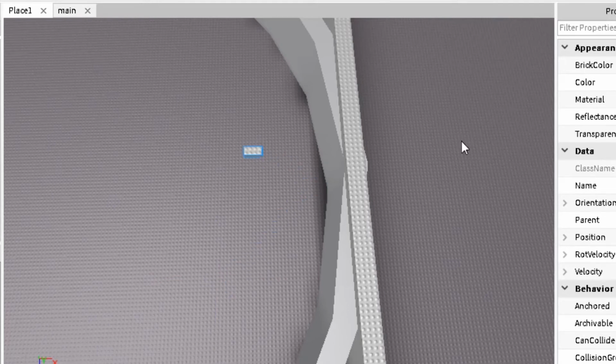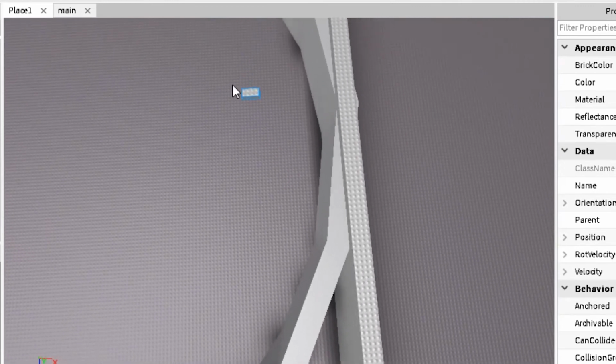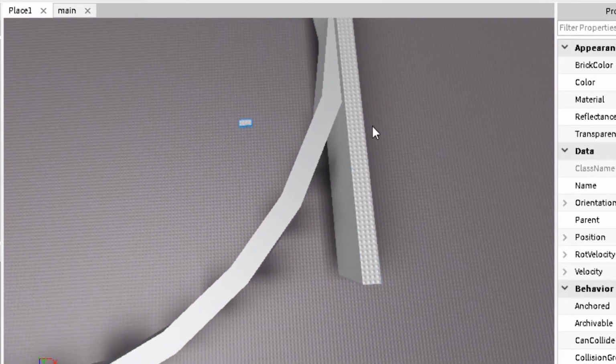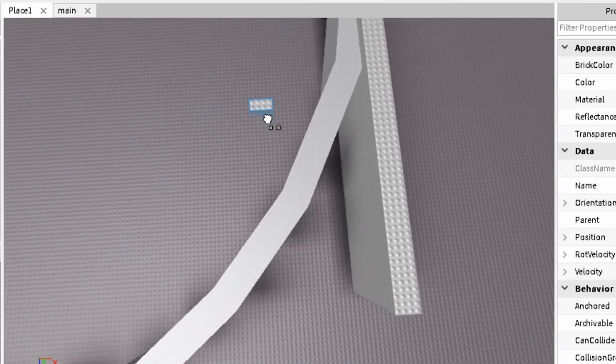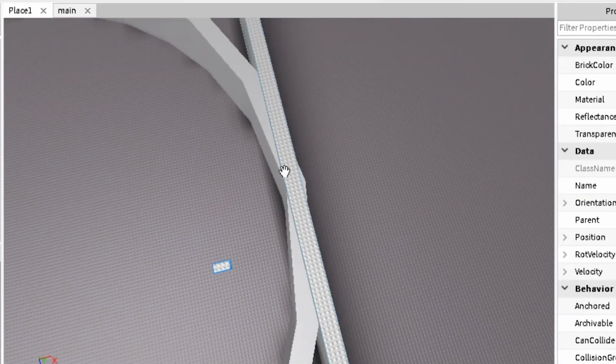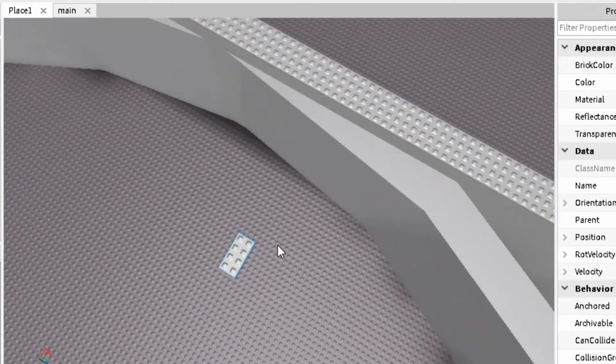Now we just have to think of this as a tangent line. So the tangent line is based off of, you know, obviously the surface of the sphere, but also at what point on the sphere that this object is hitting. Now we don't want it to reflect off this tangent line if the object is hitting at this part of the union. So what we're gonna have to do is we're gonna have to calculate this tangent line. We're gonna have to calculate the angle at which this is striking the wall, and then we're gonna have to shoot it back at that same angle. All right, so it's gonna look something like this.